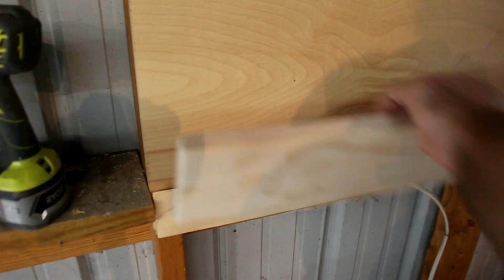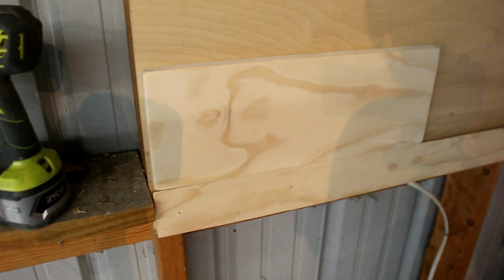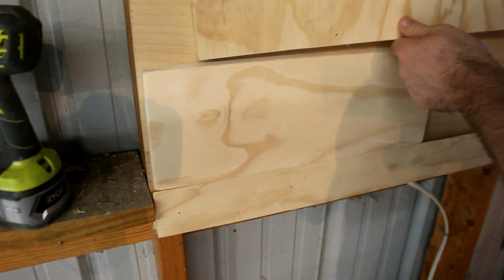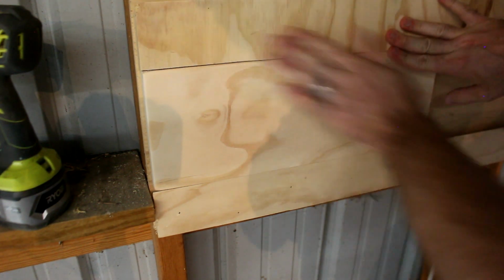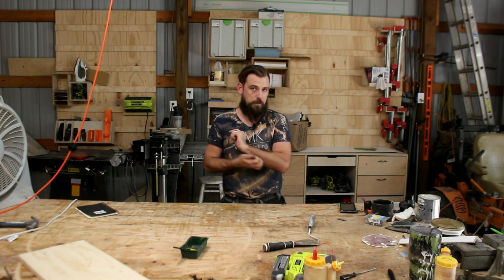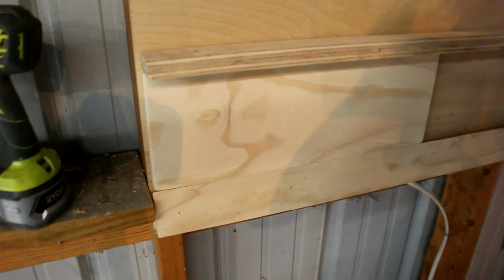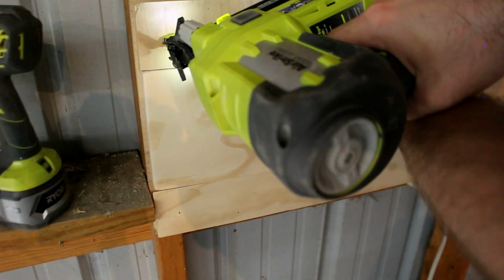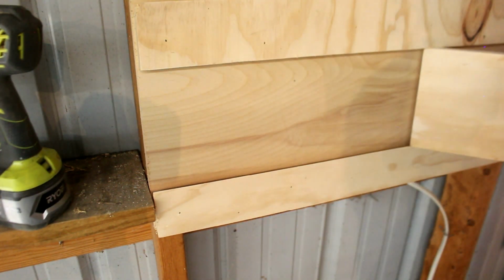Then all I did was take that 7-inch template that I had made earlier, set it on top of that piece so that the topmost point and the bottommost point of the next piece would all meet together. This made it so that there was perfect spacing between these pieces. I already knew it was level, and I could just keep going. It makes it so much simpler when you actually use templating. If you don't know what templating is, check out my video on that, which you can find right here. Once I set the next piece in place, I simply added glue, brad nails, took the template out, moved it to the next spot, and repeated the process yet again.